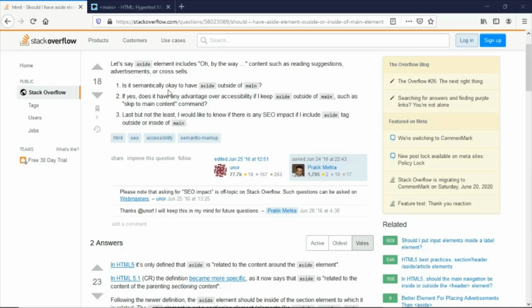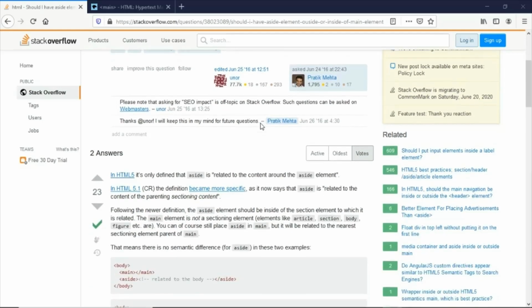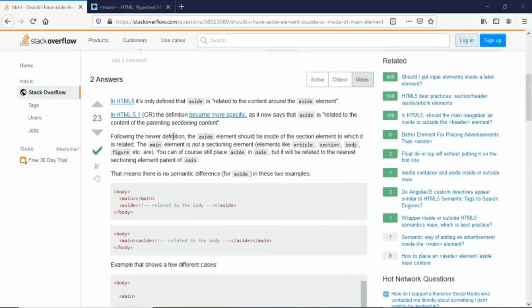Is it semantically okay to have an aside outside of main? If yes, does it have any advantage over accessibility if I keep aside outside of main, such as a skip to main content command? Last but not the least, I would like to know if there is any SEO impact if I include the aside tag outside or inside of the main element. So there are some answers here.